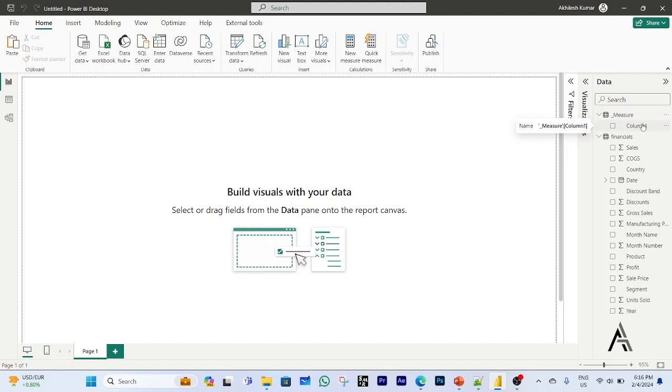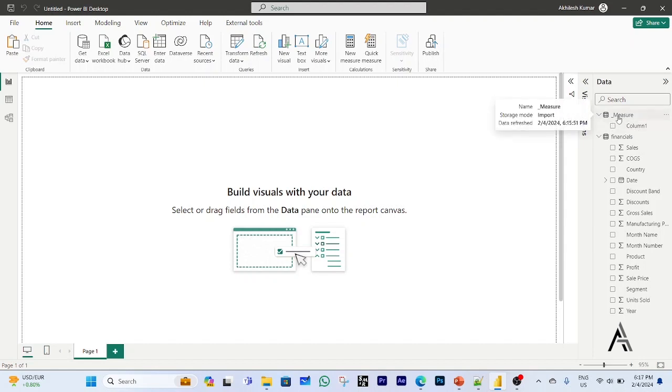Once I create a measure, we will have two records, the measure I created and Column 1. Then I'm going to delete Column 1 because I don't require that. But this time I am not able to delete it. If I delete this one, the table gets deleted because a table has at least one column.